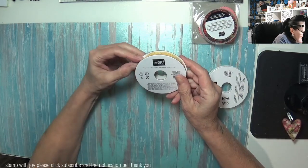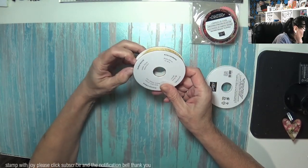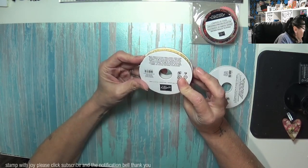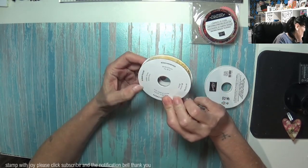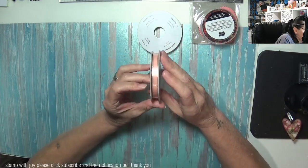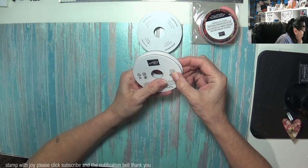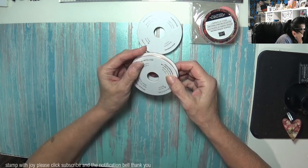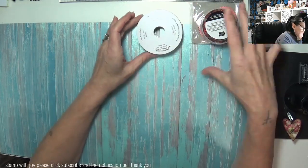I got the Daffodil Delight ruched ribbon. Absolutely gorgeous. Yeah, Daffodil Delight. Love it. And it's a 1/4 inch. And then you've got this beautiful, what colour's that? Petal Pink metallic edge stitched ribbon. Metallic edge ribbon, yeah. So that is cute.